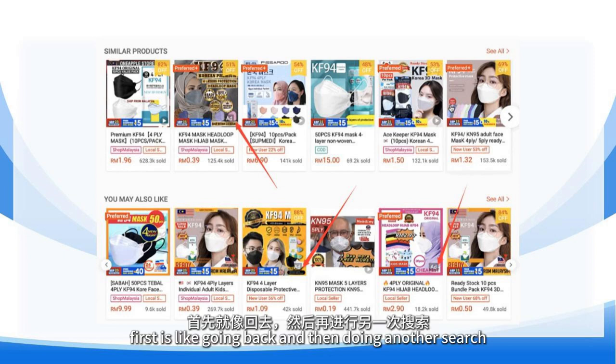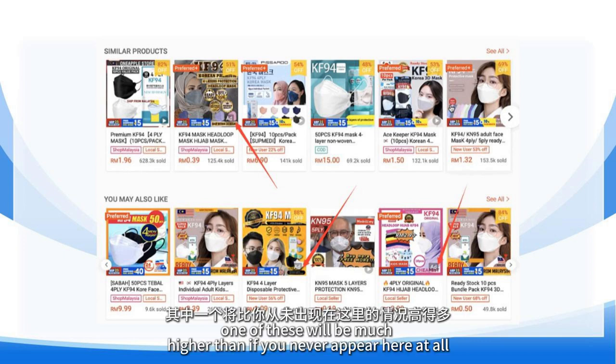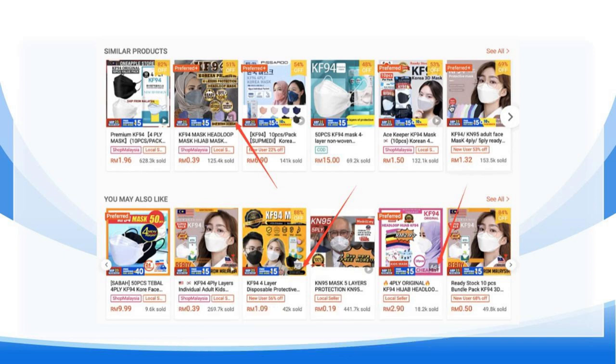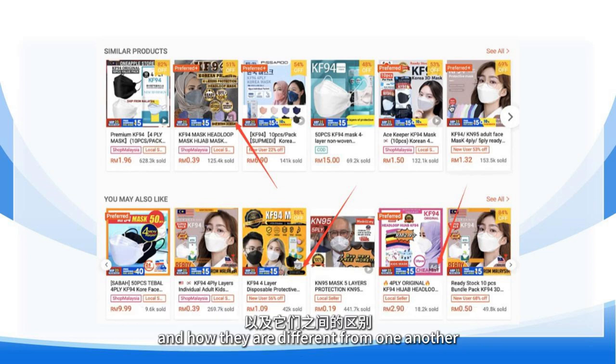The alternative is going back and then doing another search. If I click on them, the likelihood that one of these will be clicked will be much higher than if you never appear here at all. So that's basically how Shopee search as well as Shopee discovery ads work, and how they are different from one another.